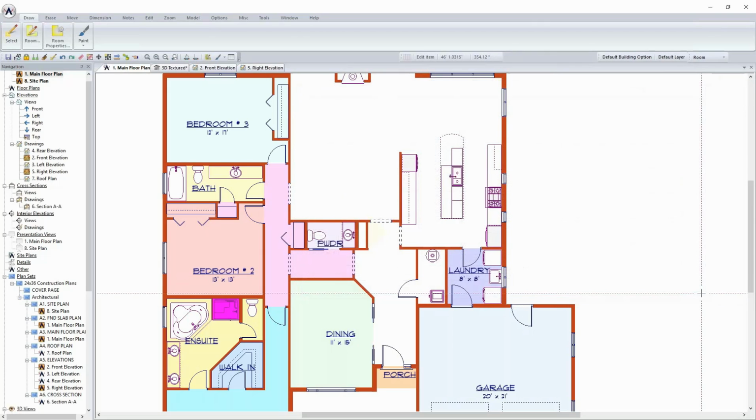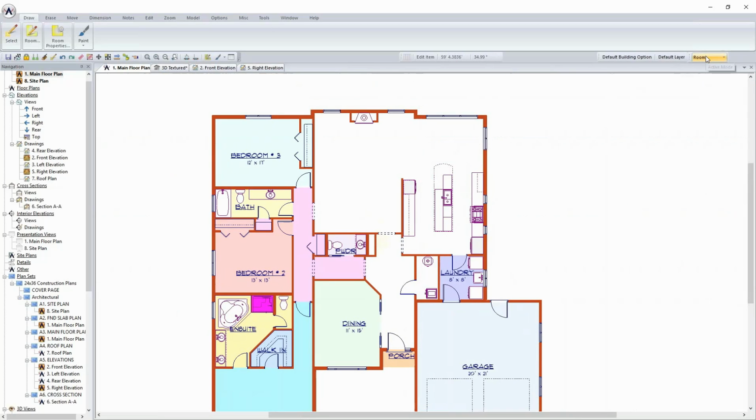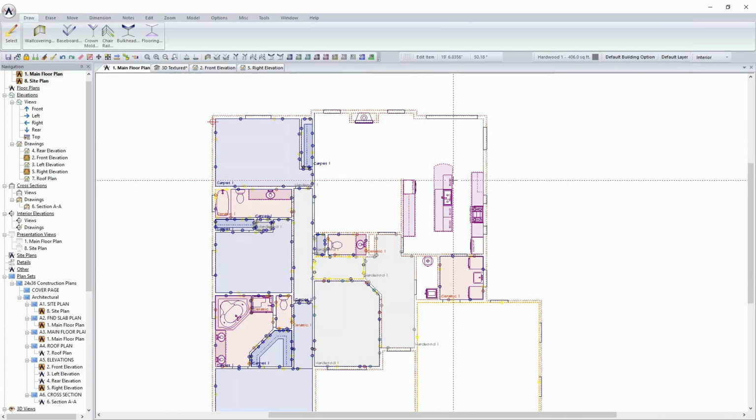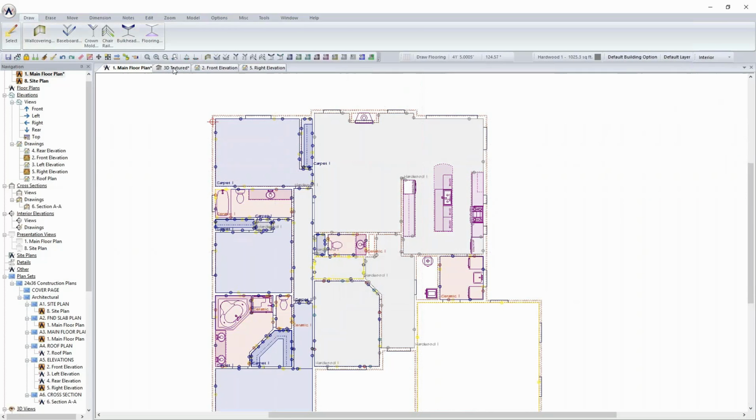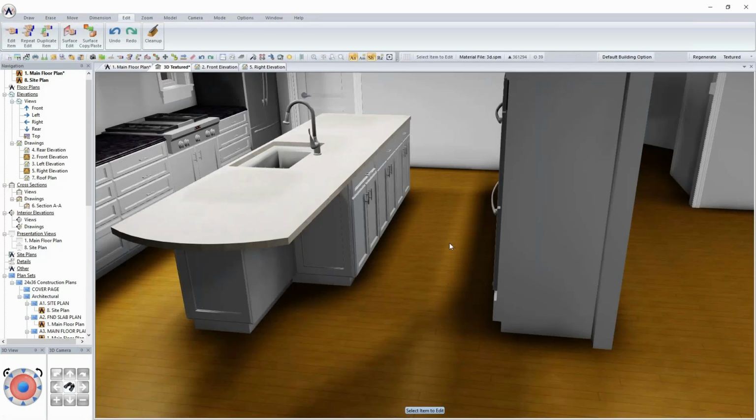Okay, you can also control these finishes from an interior mode. And the interior mode will allow you to go in and place them on an individual basis. So, for example, I can come in through flooring, and I could pick hardwood 1. And either manual or auto trace it and click to place. And when I do that, you're going to see that it places hardwood throughout. Okay, and so now I have the hardwood being added all the way throughout the model.